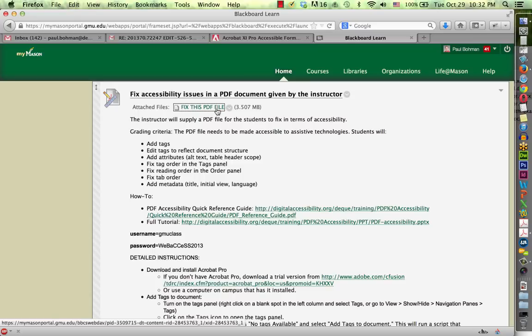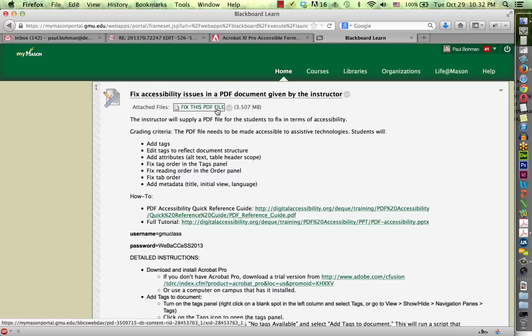And you need to have Acrobat Pro to be able to access the file and to be able to add the tags to it. So if you're using some other product, it simply won't work. You can't use just Adobe Reader or any other PDF conversion program, at least any that I'm aware of. I don't think any of them convert to tagged PDF correctly, other than going through the process in Acrobat Pro.